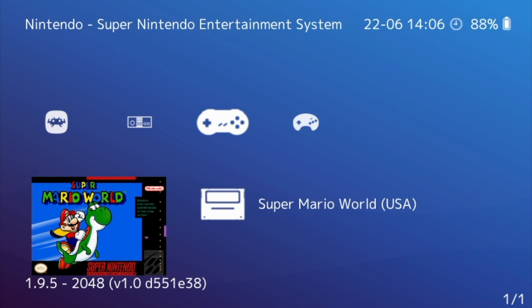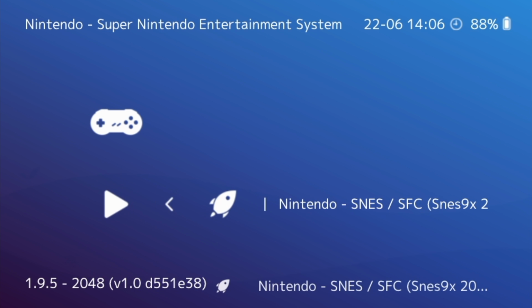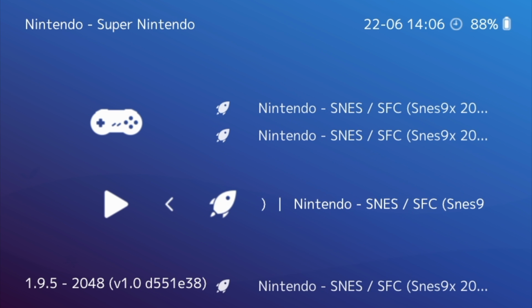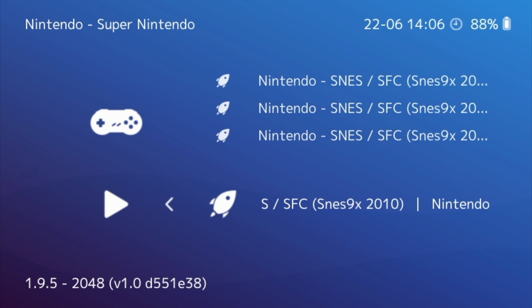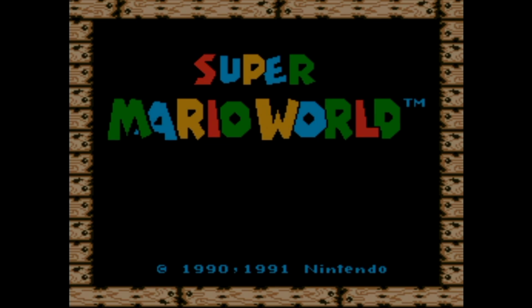Very cool. In the days of not so long ago, you had to go to load core and do that process manually before you started playing a game, but RetroArch is more intuitive these days. Pick the game that you want to play with the circle button. It will suggest to you several different cores that you could use that will match the type of ROM that you've selected. In this case, since it's Super Nintendo and Super Mario World, it's already defaulted to some key Super Nintendo emulators. I'm going to use this core right here as it's the most recent one, 2010. Press circle for the core you want, and then press circle to run your game. And in no time at all, you'll be playing your favorite retro games on your PlayStation Vita or PlayStation TV.